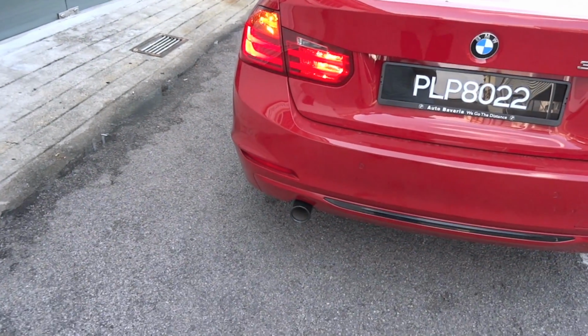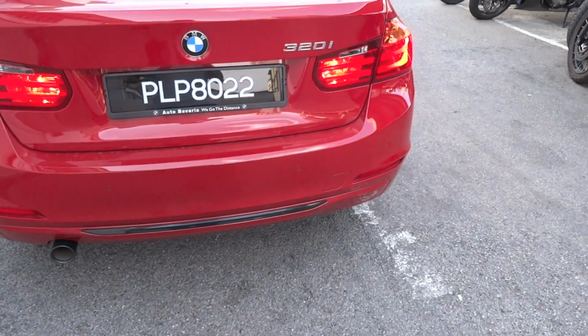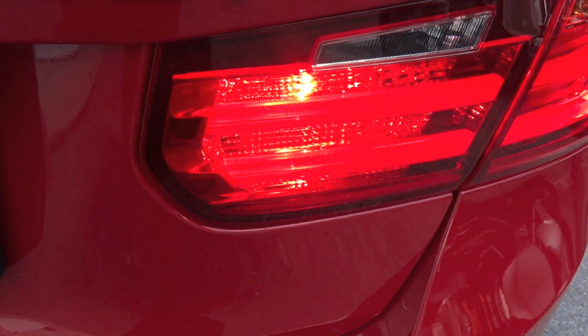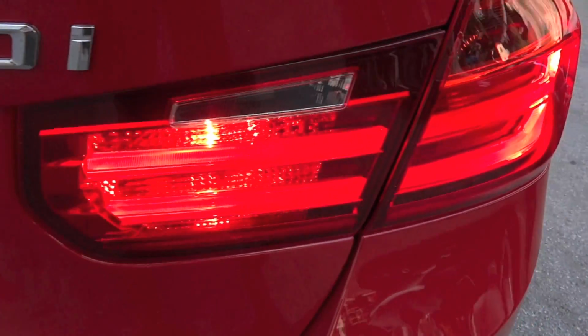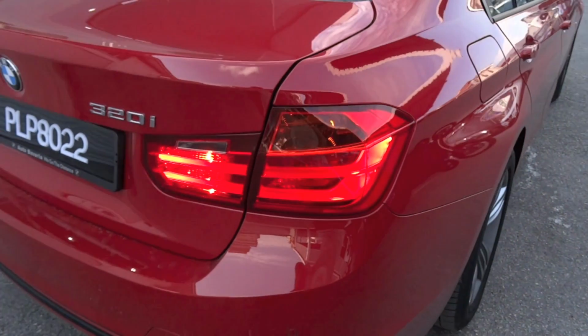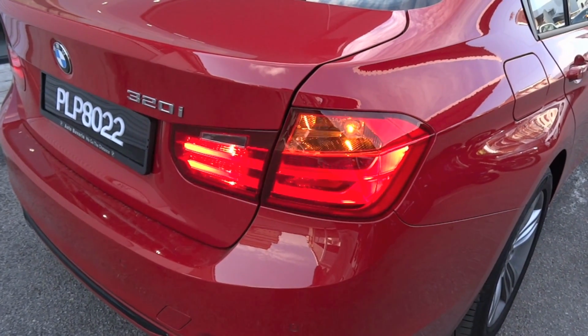The 320D received either sport line or modern line trims, the 320i was introduced in luxury line and sport line, the Active Hybrid 3 made its debut, the M Sport trim was made available for the 320D and 328i, and a new base 316i variant was launched.